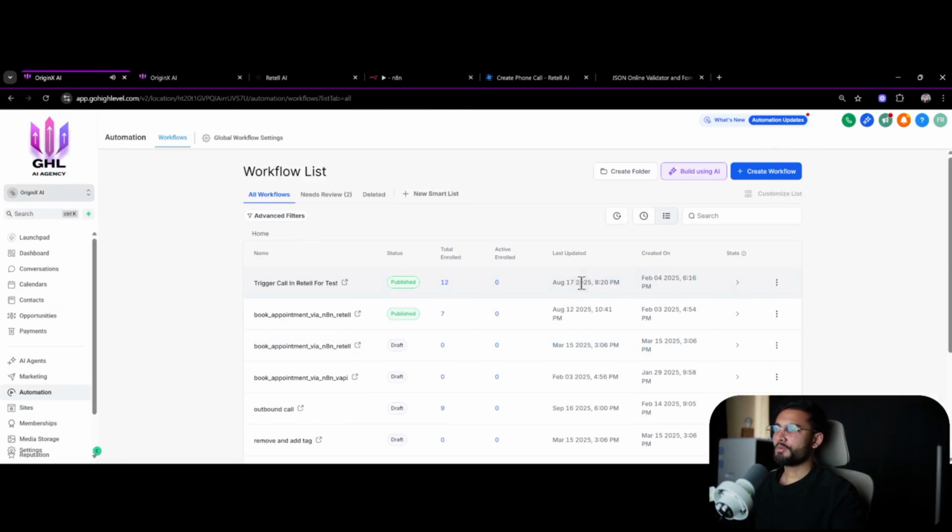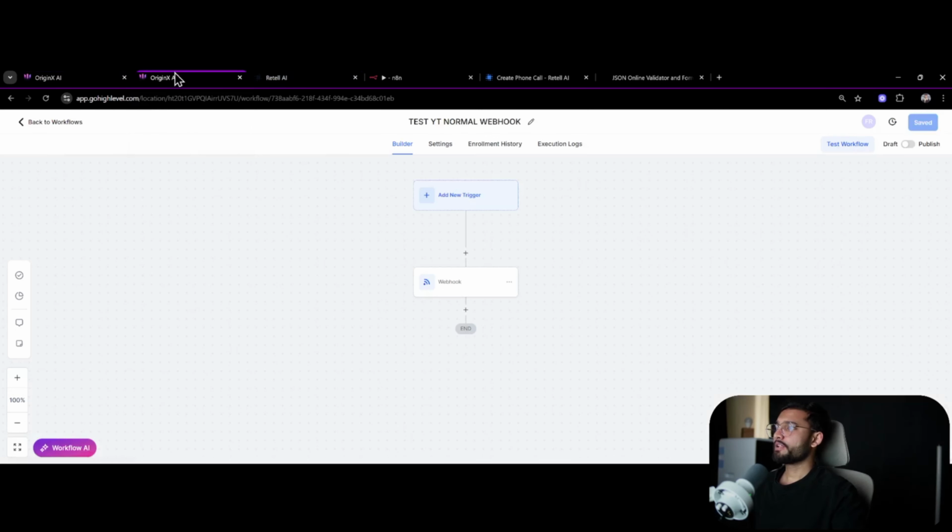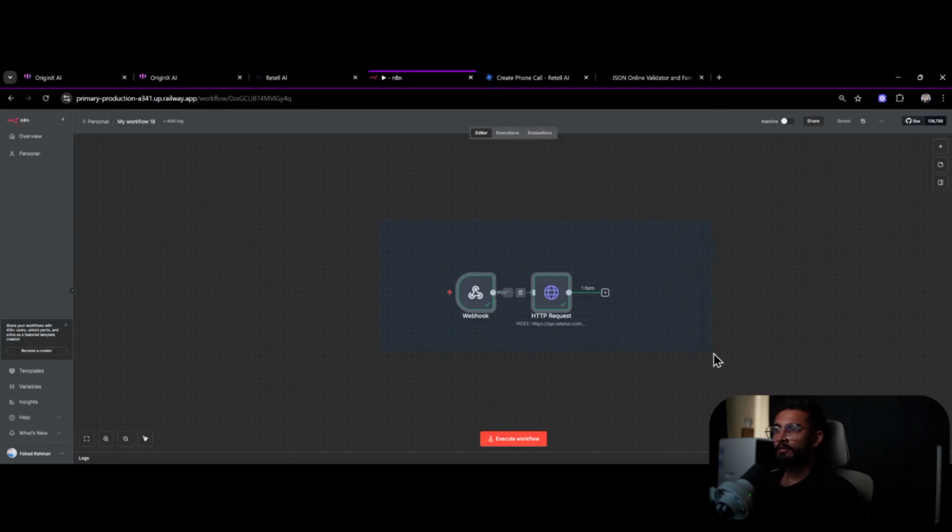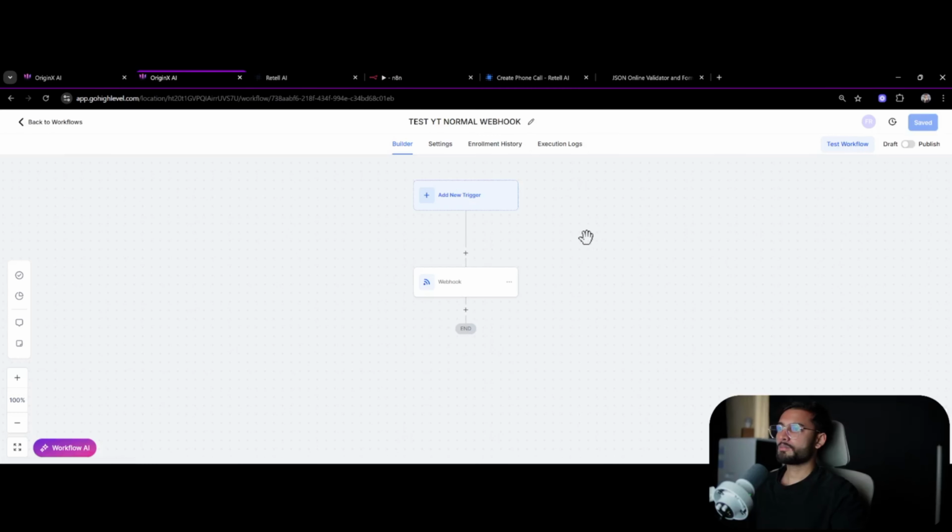You got the point. So this is not a building an AI voice agent video, but anyway, now you see this we trigger, we don't get charged per execution. You pay $5 a month to wherever your server is. So for me, it's on Railway, and then you host your n8n there, and then you create this workflow, and this is getting triggered from here, and it's triggering all the correct APIs.